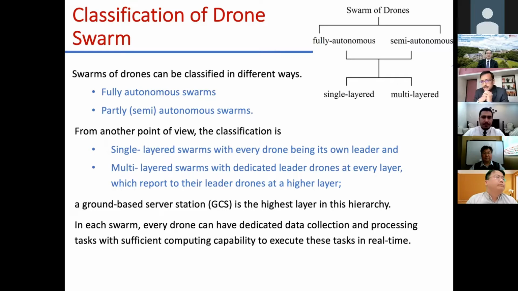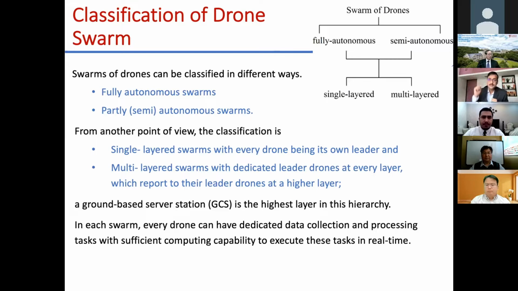So this is one classification. Another classification is based on the autonomy. The fully autonomous system means from takeoff to landing, everything is done by the drone swarm. Another is semi-autonomous, where the base, through ADR or some communication medium, the operator is guiding the drone swarm that, okay, navigate from this point to this point, and after this point you go in this direction, according to the feed from the drone swarm.